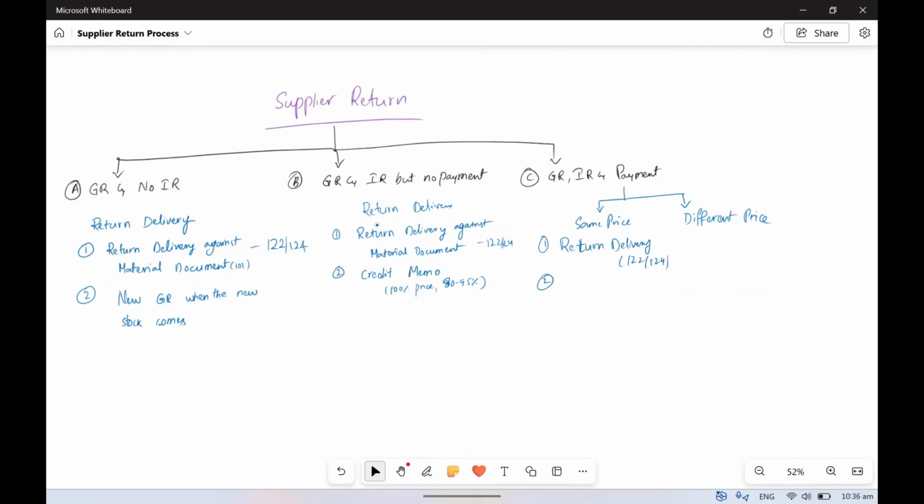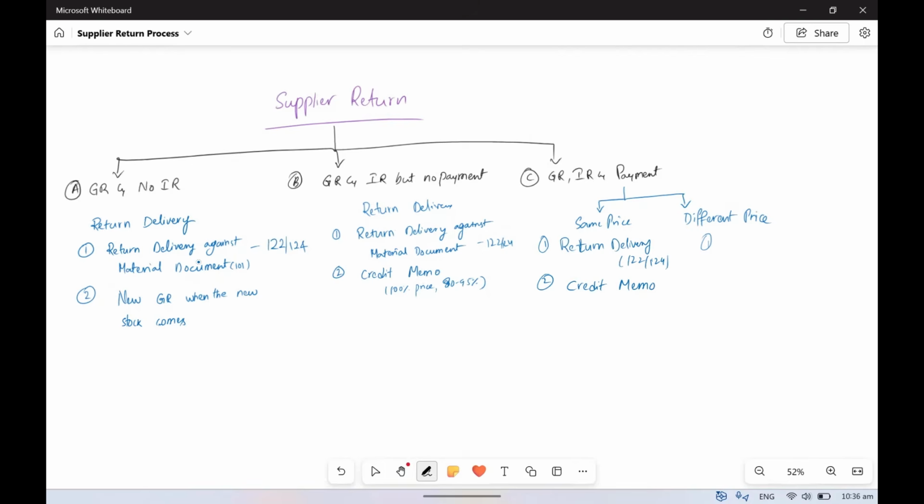Second, credit memo. So here, what happens in the credit memo is that the business posts the IR and the new negative will be coming. Whenever you order a new material, the $1,000 negative is there, right? For example, if they create a new invoice of 5,000, you need to pay only 4,000, because 1,000 was already paid earlier.